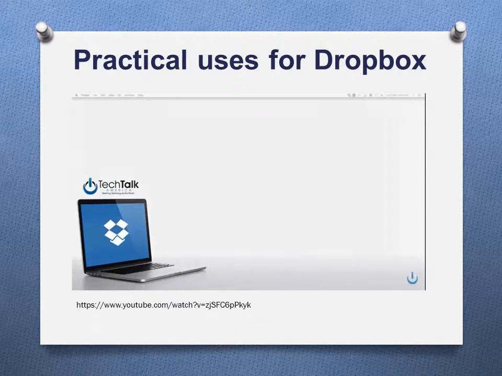I'm going to be teaching today using a Mac, but the instructions are going to be very similar if you're on a PC as well. So hopefully you'll recognize the various windows that pop up if you're on a PC instead of a Mac. So let's jump right in.